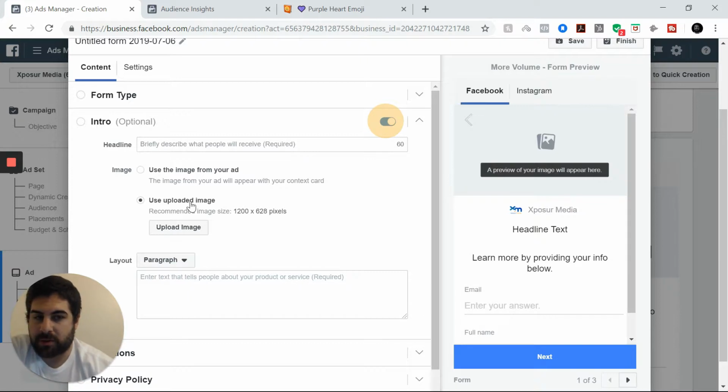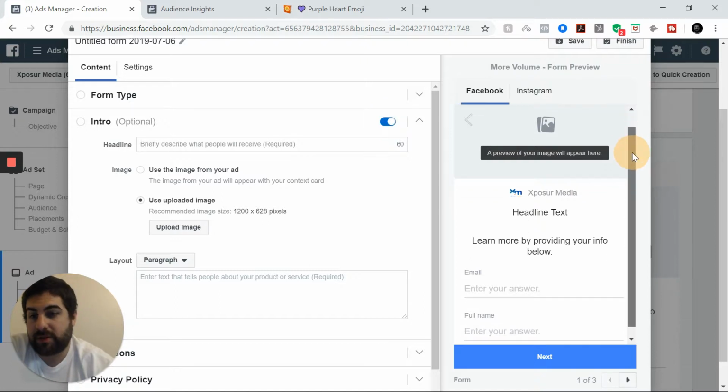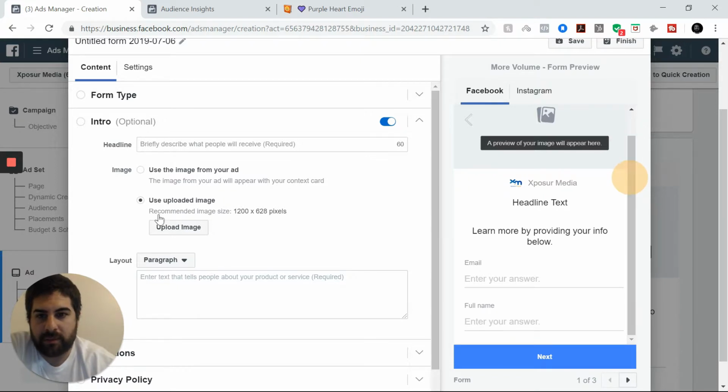What I'll do is I'll go to Canva and create a little cover. Say, for instance, you're running a dental ad and it's a free cleaning. You would put the logo, or you could get a picture of somebody with really dirty teeth, and then you could claim your free cleaning. Or you could put a free cleaning voucher up here, and just be creative. I don't really run dentists that much, so I don't know. But you could upload images and it tells you the recommended size.